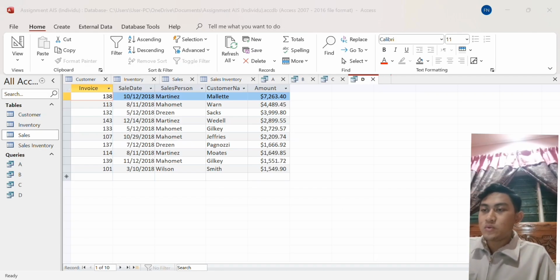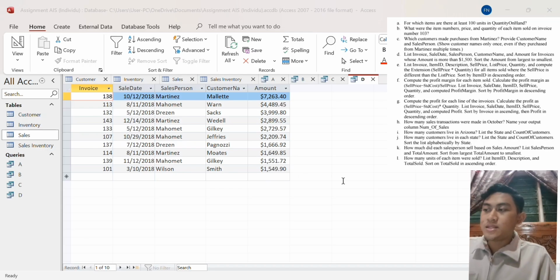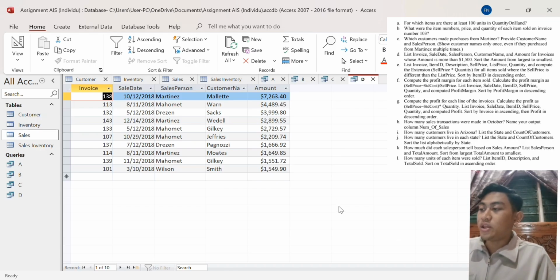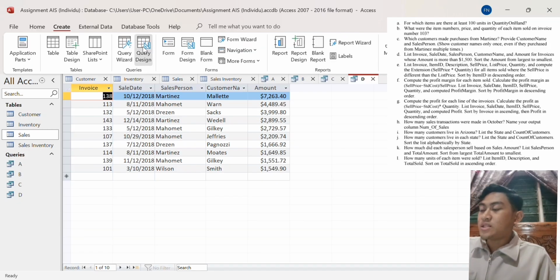And then we save this as D. For the next, invoice, item ID, description, sales price, list price, quantity, and compute the extension, sales price multiplied by quantity, for all items sold where the price is different than the list price.